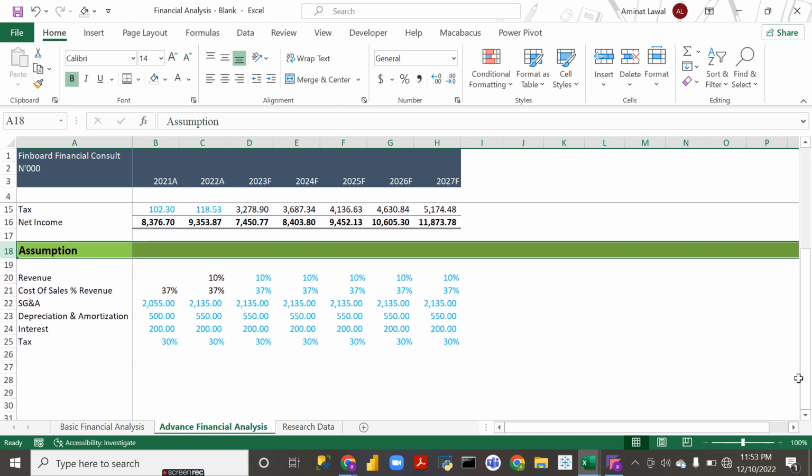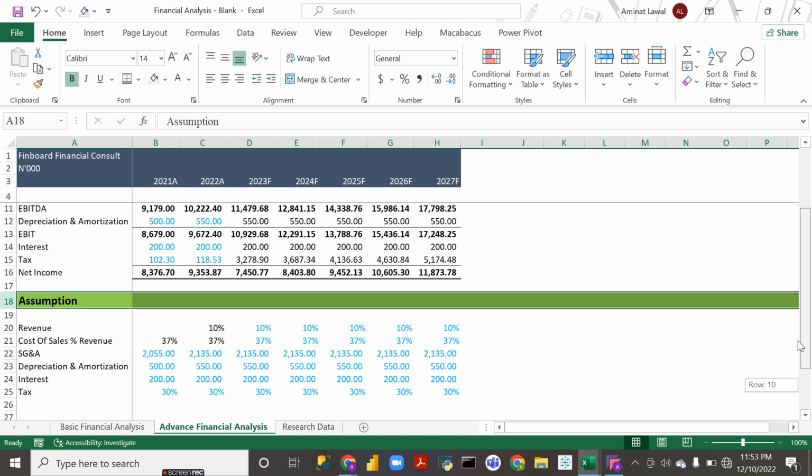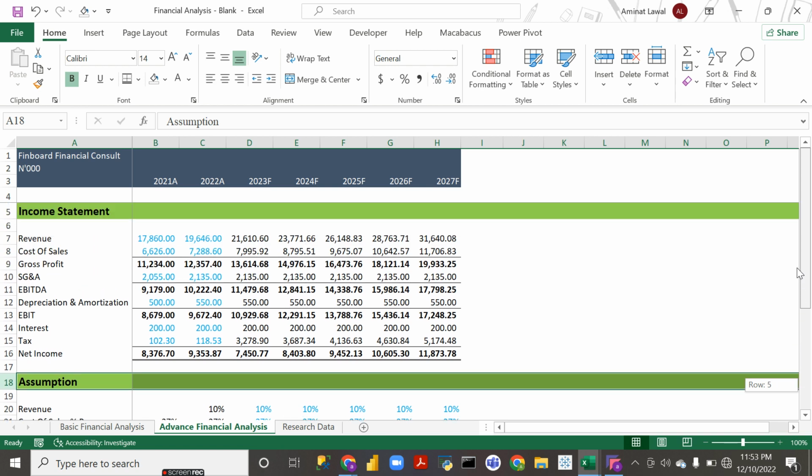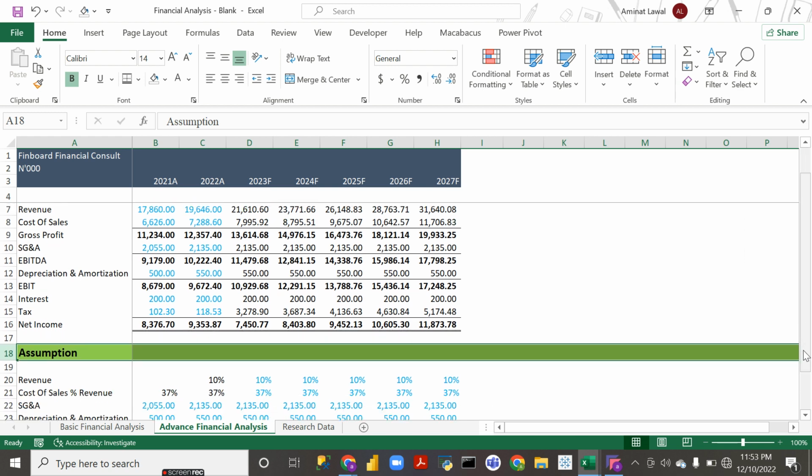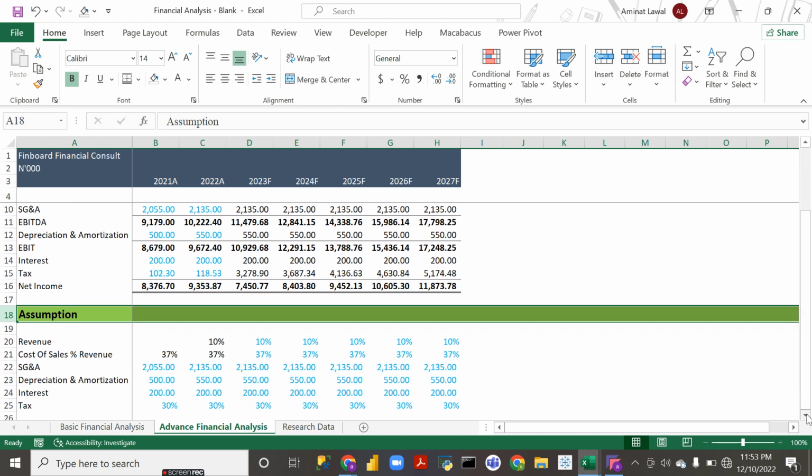So I think these are the ones that we touched today on Saturday. Let me know if you've learnt more and it has improved your Excel know-how. And we are going to continue from here on Sunday. Thank you very much.